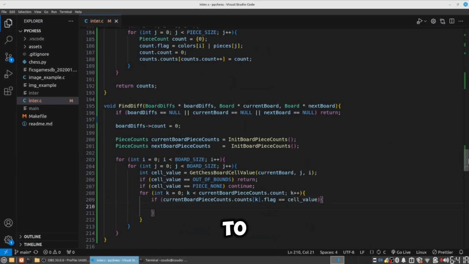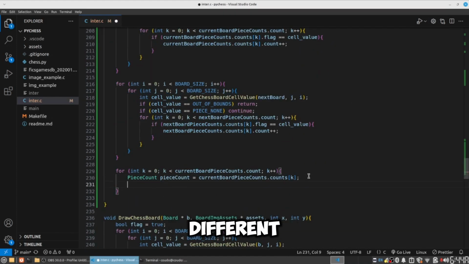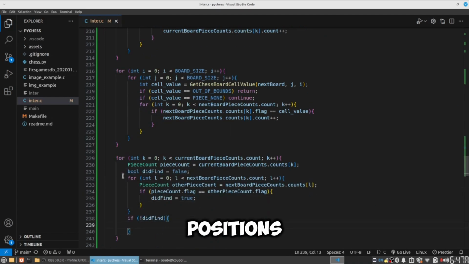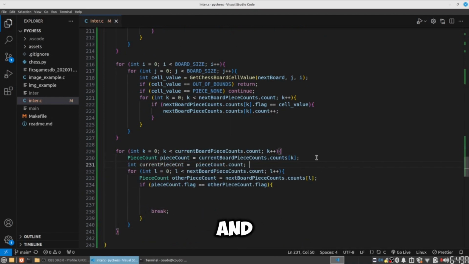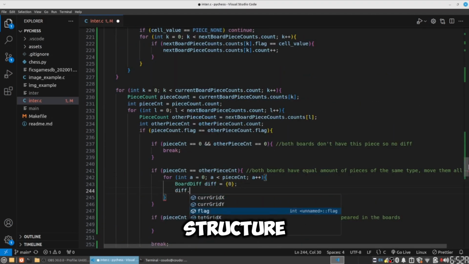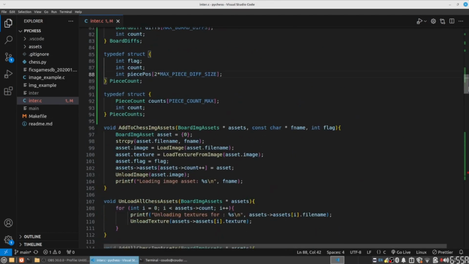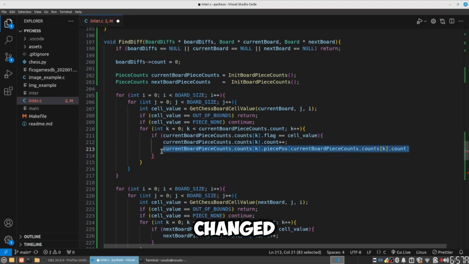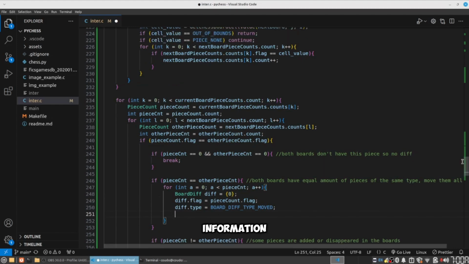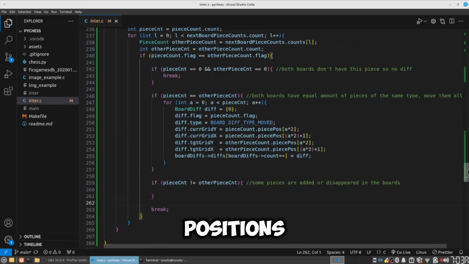So to represent all of those differences, I created a diffing function that finds the difference between two chessboard positions at a given time. And all of this information of the difference, I stored in another C structure that I used to keep track of which pieces have changed and which pieces have remained the same, so that I can use that information to then animate the board positions.